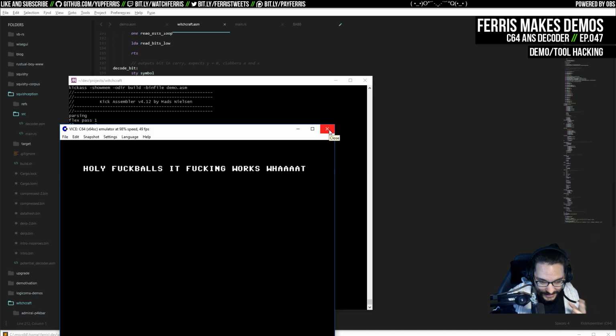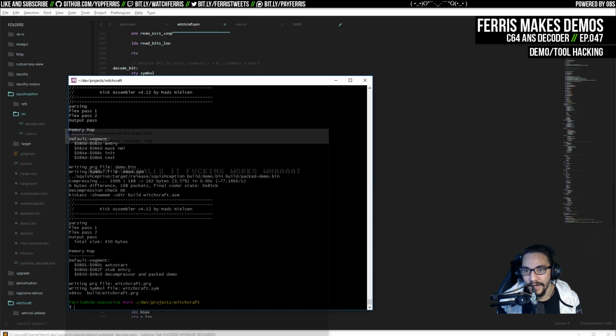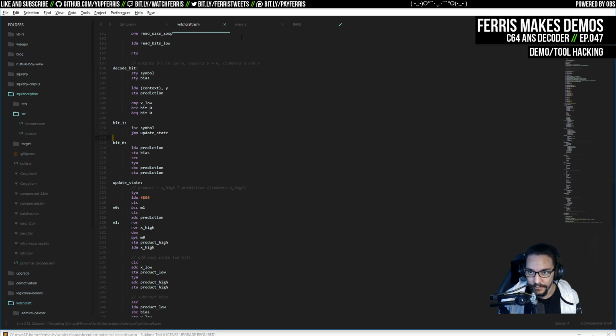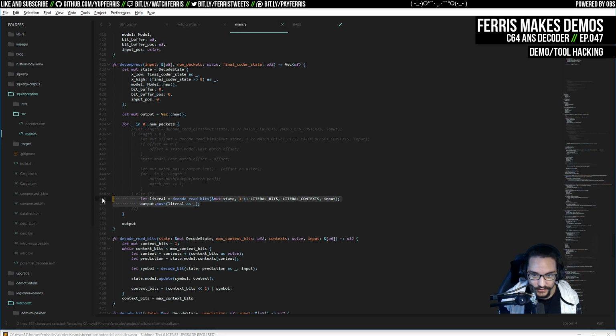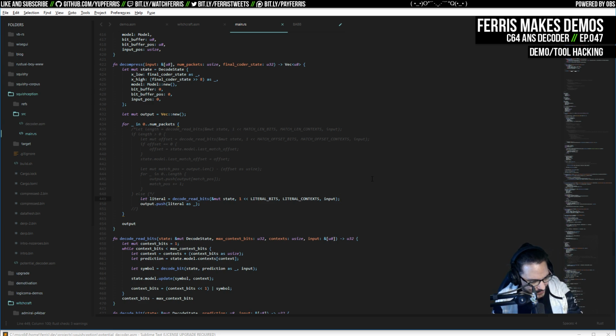But anyway, what I'm working on now that I've proved that this decoder works, and I want to talk about how it works as well, is to sit here and keep fleshing out the code, because I've reduced the codec to only doing literals, but we need to do matches as well, and also need to do adaptive models and proper selection of contexts for picking those models. So I know that this is kind of a lot, and there may not be that much context in what I've said already, but just bear with me here, because I think this is pretty cool and I really want to work on it. So I'm just going to continue doing that.